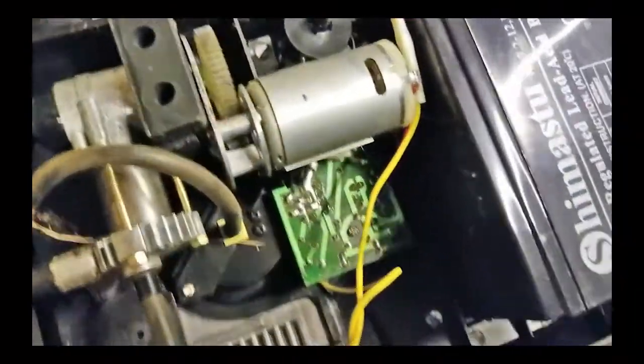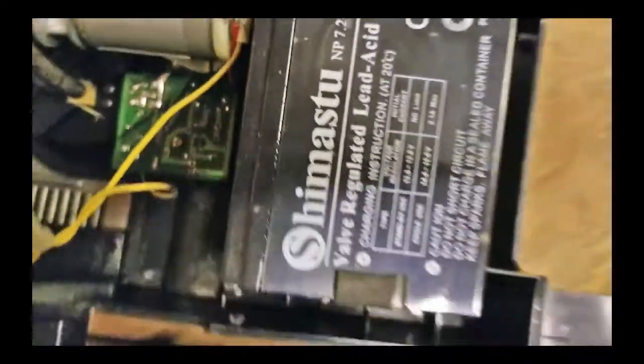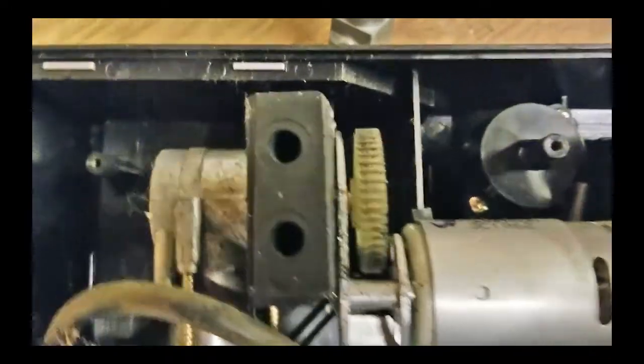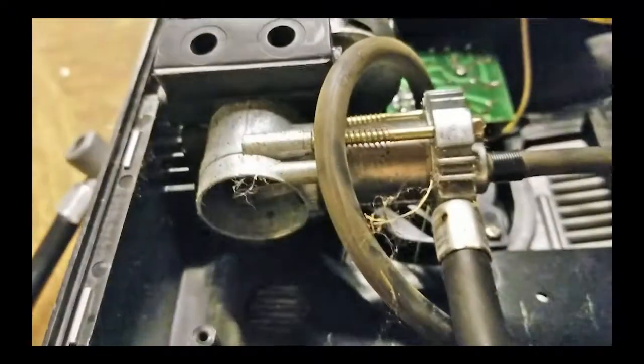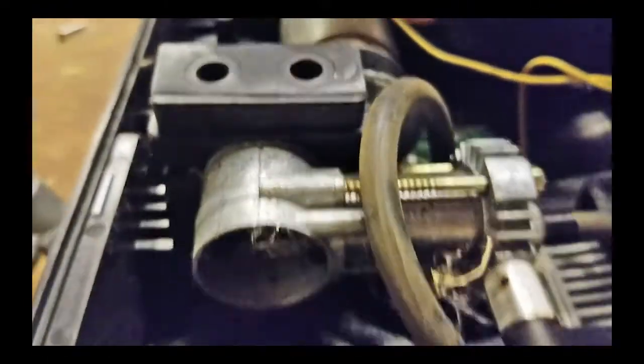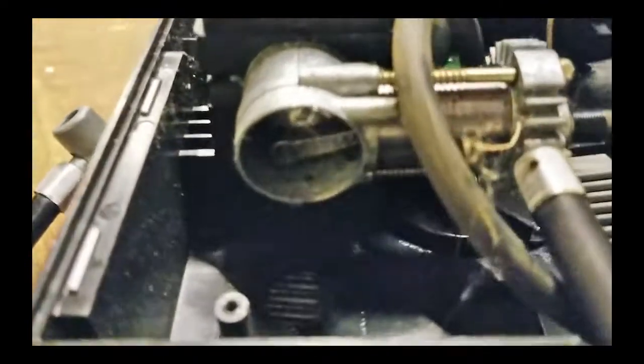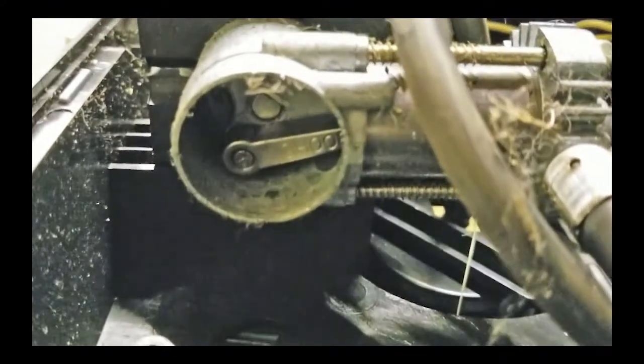Alright, let's see what we got. We've got a circuit board down there with the LEDs on it, the battery obviously, a small DC motor, some gear reduction, and it looks like our pump is over here. I suspect that the motor might — if something's going to go — it's probably something in the compressor because it was running when it stopped. Let me check and see how this is operating.